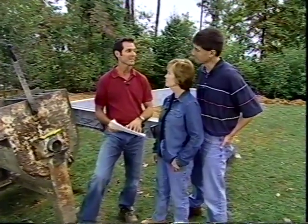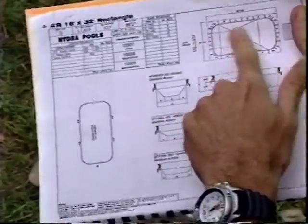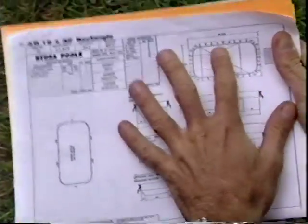Well, now it's time to get down and start working on the floor of your actual pool, okay? And we can see by the plans, we've got our rough grading 2 inches below the finished level. Now, the way we're going to make up that 2 inches is with the sand and cement mixture, okay? We're going to mix the two together and put them in. And really, the best way to make sure that you've got your levels right, we're going to go in there, run a bunch of strings, make sure that we're 2 inches above the rough grade, and then when we put our sand in, we'll go right to that string, smooth it out, and put in the vinyl.